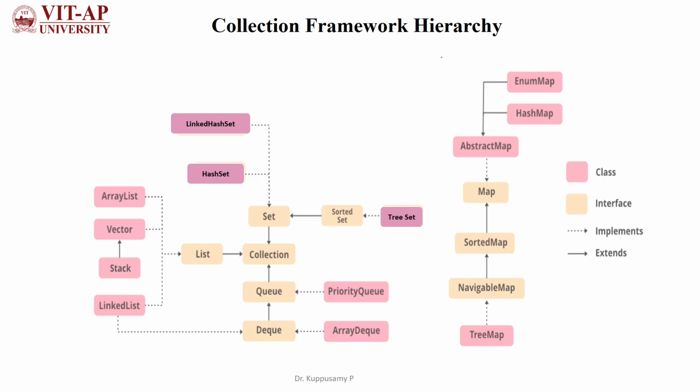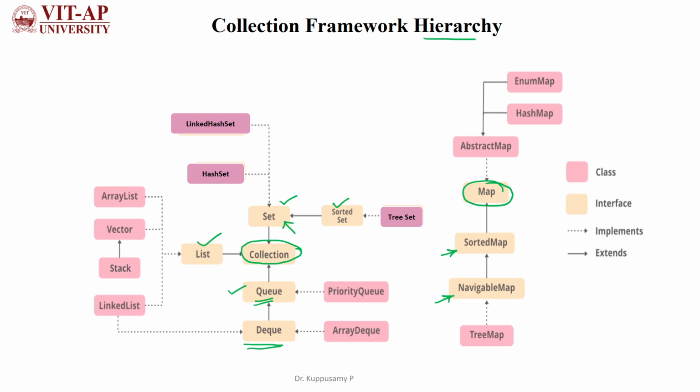Here the hierarchy of Java collections is given. The Java collection has a set of interfaces. The first interface is the list interface, then the set interface, the queue interface, and the double-ended queue is the sub-interface or child interface to the queue. Like that, the sorted set interface is the child to the set interface. Likewise, here we have another interface, the map interface, which is the second interface in the Java collections. And here the map interface has a child interface, the sorted map interface, which has the navigable map interface.